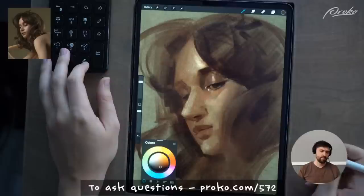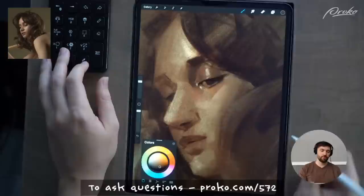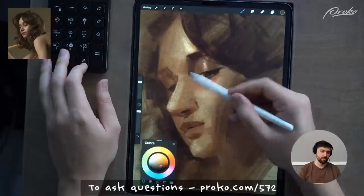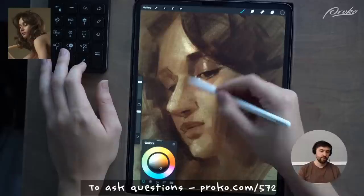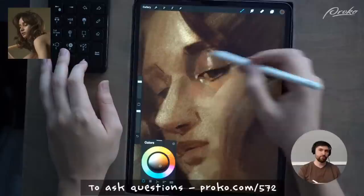So as you can see, I'm kind of branching out now. I feel pretty good about this eye. I could definitely render it a bit further, but for now it feels pretty good. So I'm branching out from that and beginning to address the details around it. And like I was saying, now that I have the full range of value and some colors established here, I can work much faster because I can color pick from this area.